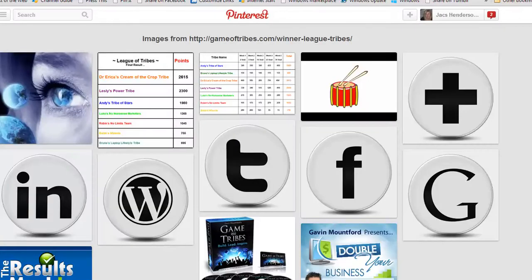What comes up here are all the images from that particular blog post, which are actually the first four there, and then it gives you other images from the site as well, from other posts. So what we'll do is we're going to pick one of these. As you hover over them, you see that pin it button moves around. So I think we'll choose this one, which is actually the league table. It actually shows who won, so I think that's an appropriate picture for this post. So I will click pin it.